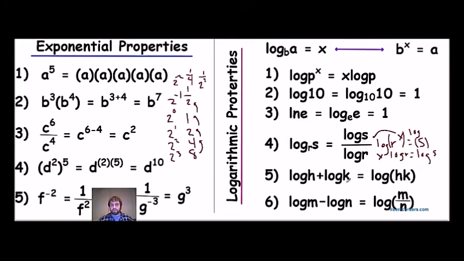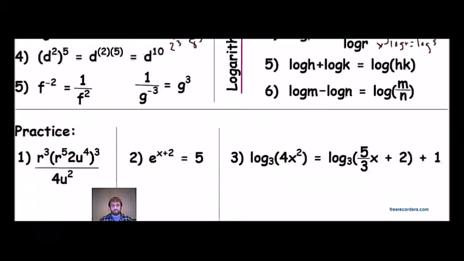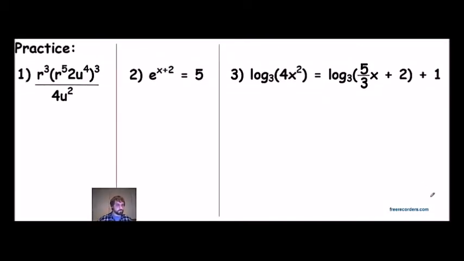Okay. These two are nice because if your variable's inside the log, sometimes it's nice to be able to combine them. So if I have logs with the same base and they're adding together, I can combine them as one log with multiplication. Similar idea, if I have two logs with the same base and subtraction, we can combine them together with division. Okay, so these are all really good properties and we're going to use them here. So let's take a look at some practice problems.